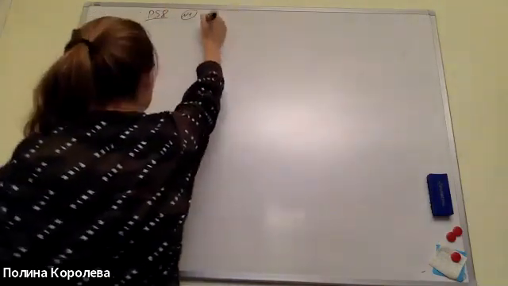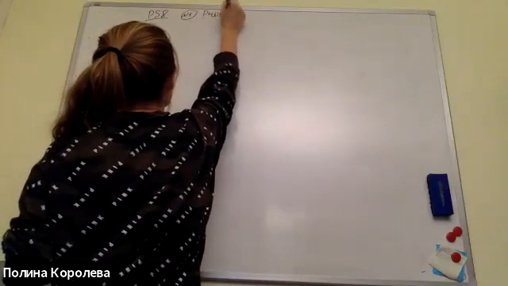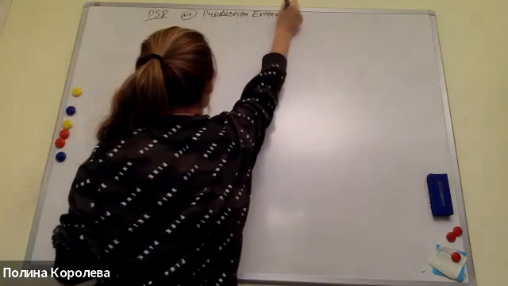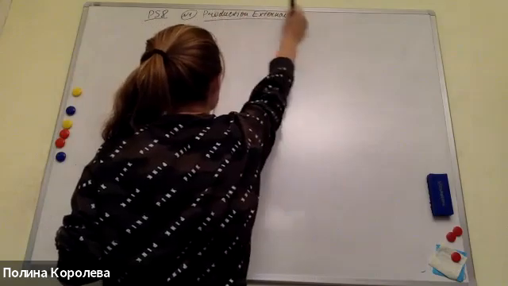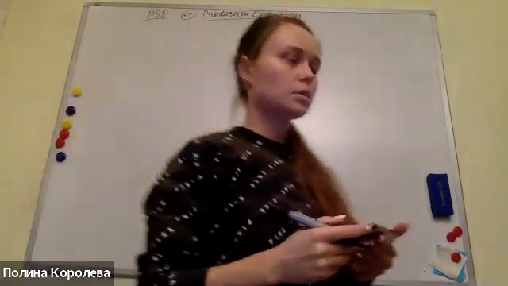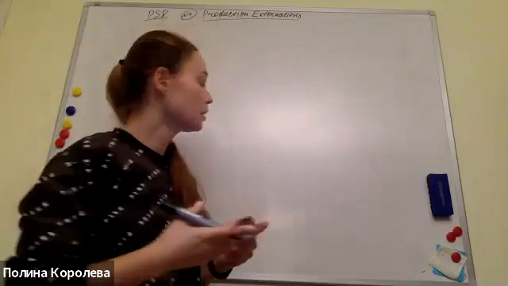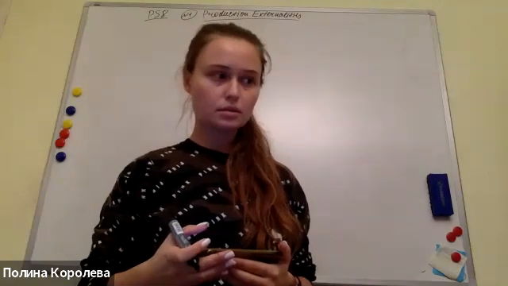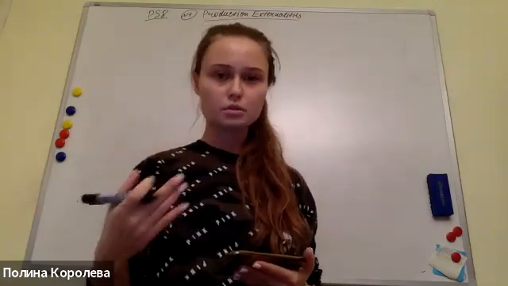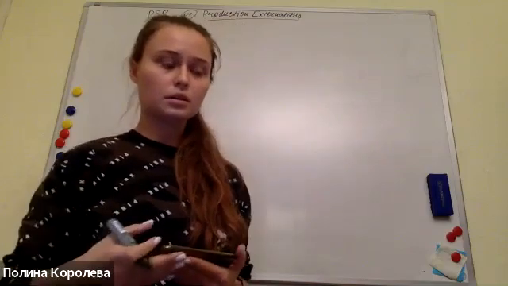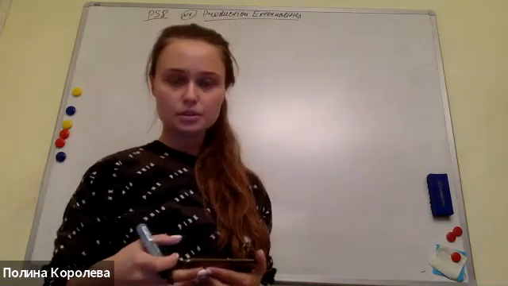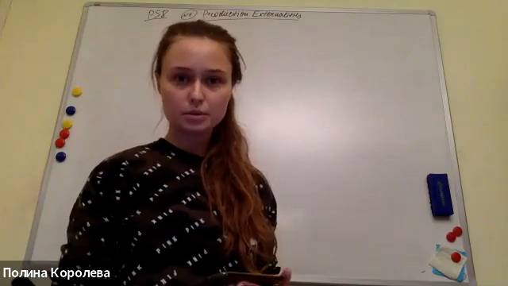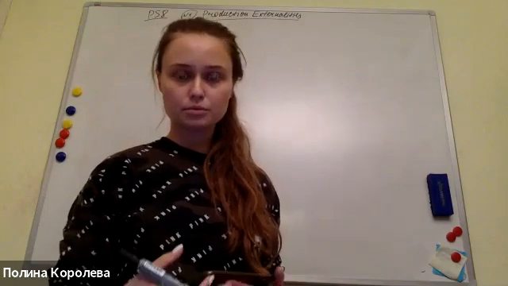First task is about production externalities. From the lecture, you know what an externality is. It is the situation when you decide on your own what to do, and you think only about yourself. But your decisions can influence other people positively or negatively, but you don't care about it. That's why here is the problem of externality.